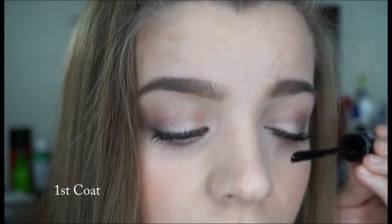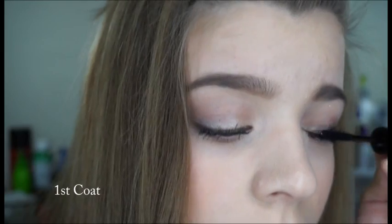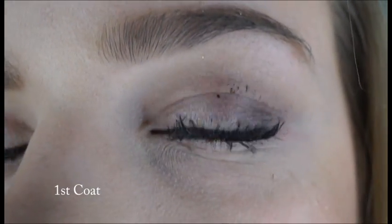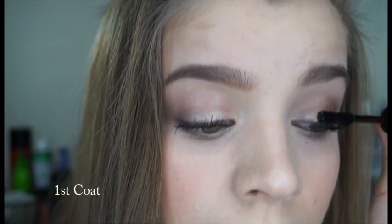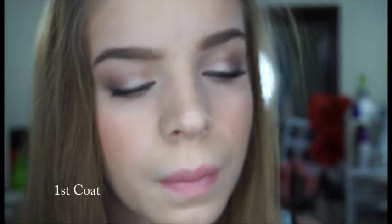I can definitely see the little fluffies catching onto the tips of my eyelashes. Kind of looks weird right now. Look at that — looks weird. I'm going to right away put the transplanting gel on. I don't know if you guys can tell the difference, but I definitely notice a little bit — they do look longer. It doesn't look crazy longer compared to the other side, but you tell me.